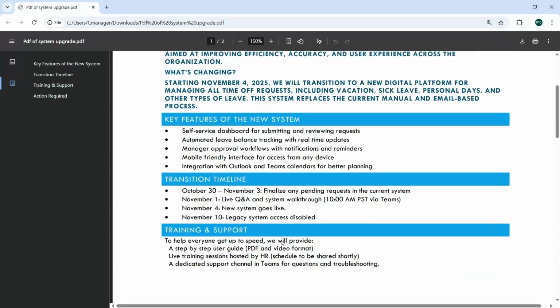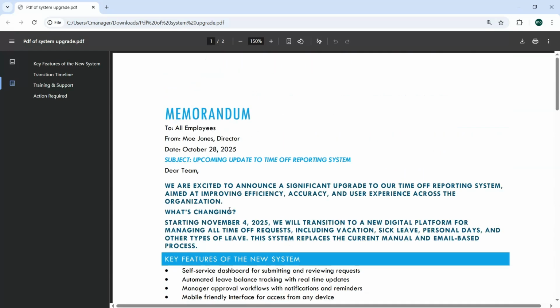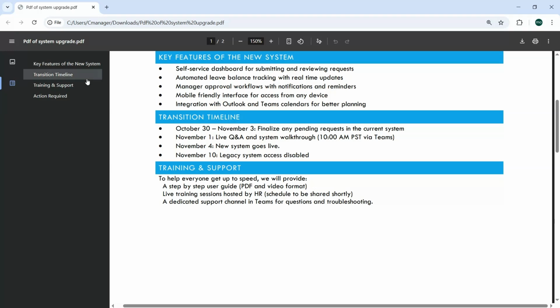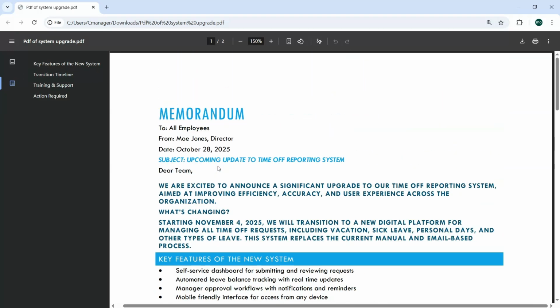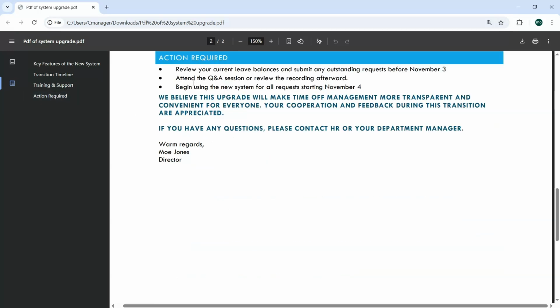Because we've converted this to a PDF, it can be read in a browser, and the browser features, at least for Chrome, we can see it has the table of contents here. This allows us to navigate the actual document. So if we're viewing the document here, and I just want to see, well, what are the required actions? Here are the actions here as well, right? So we want to see how we can get from that file to this one.